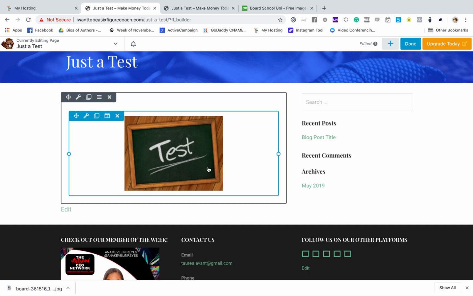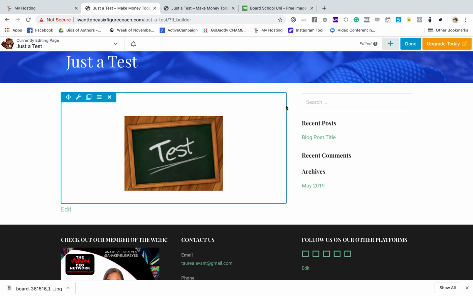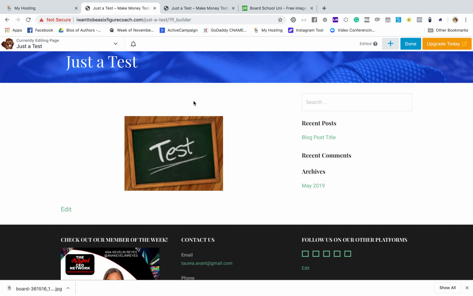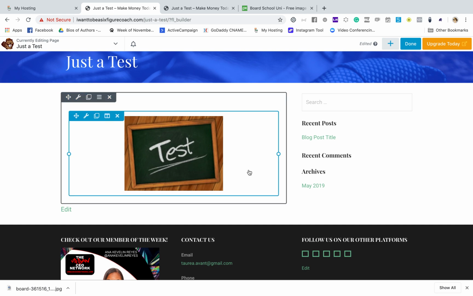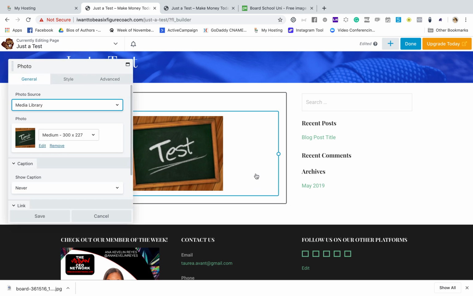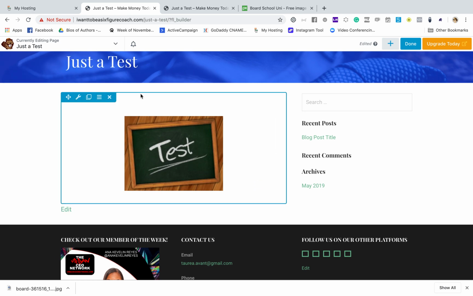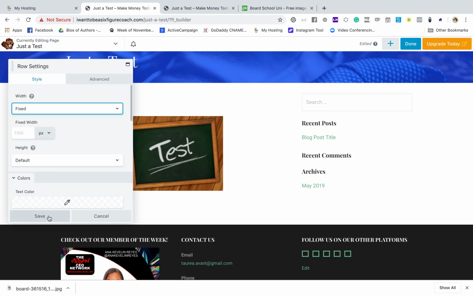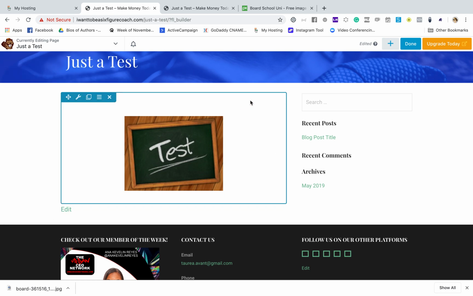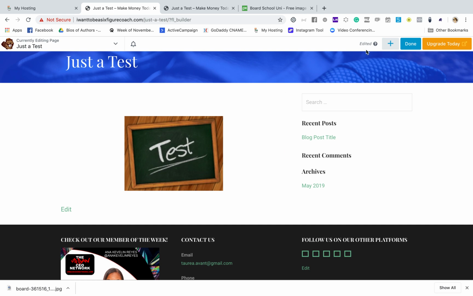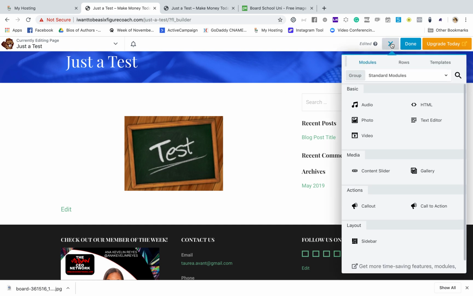Now, normally, remember, I am working within a different theme, so I'm learning this theme with you guys. So reset, we don't want to reset it. We don't want to do that. We want to add a new column. So we're good with that. So I don't know how we can just simply add a new one. Oh, here we go. This plus.